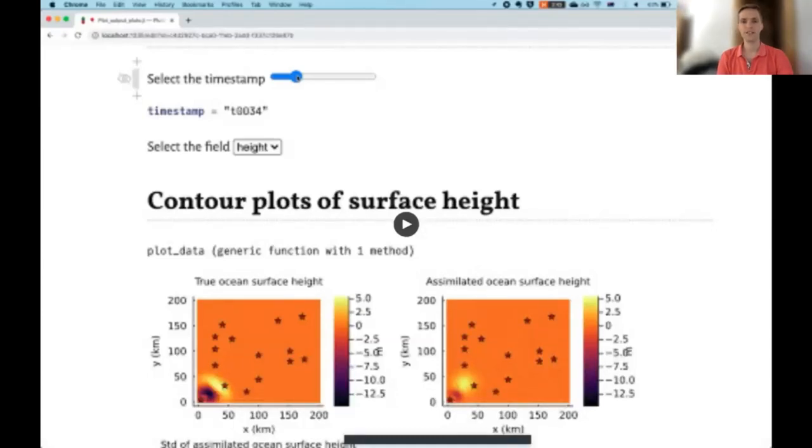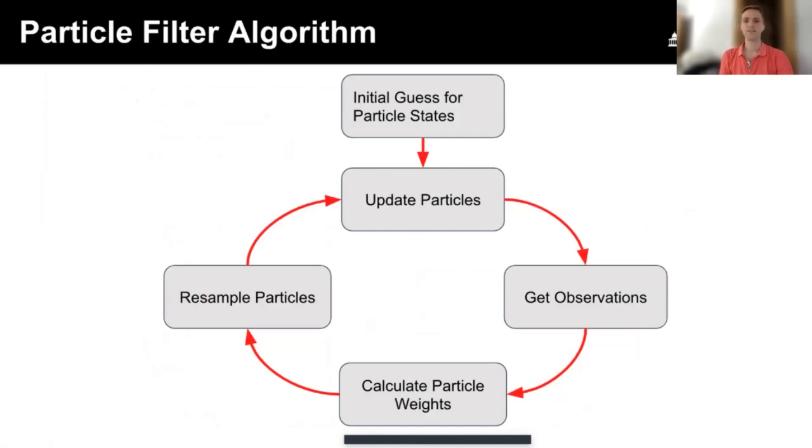We use a data assimilation method called a particle filter. It consists of 4 steps, which I'm showing in this cartoon. The model consists of multiple representations of the true state of the system called particles. After making an initial guess for the state of each particle, they are updated in time, compared with an observation of the true state, weighed based on their likelihood of representing the true state, and resampled back to uniform weights.